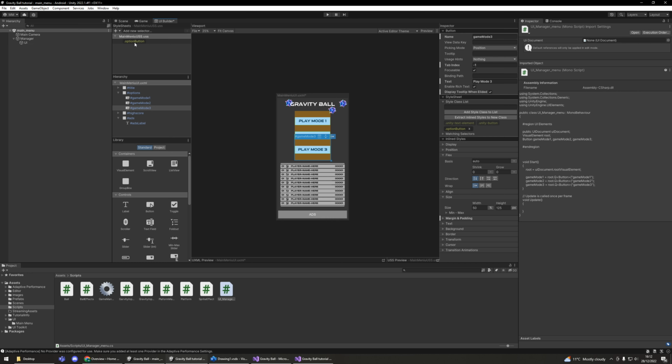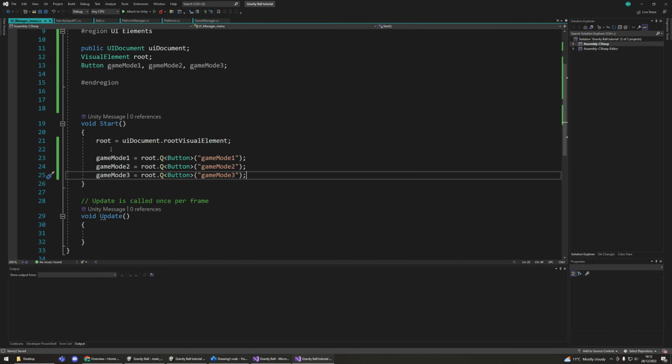So we have the option button class added to all 3 buttons, and we could find them just by saying query, give me all the visual elements as buttons which have the option button class added. But the simple way is just to get them by hashtag, because we need them all separate.